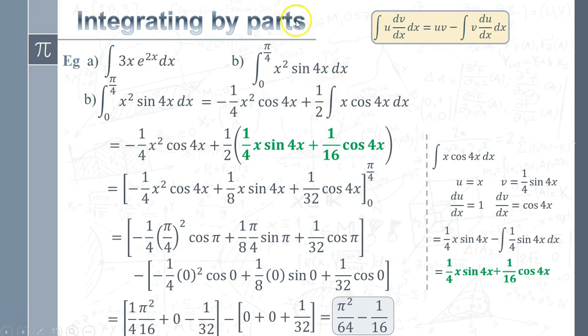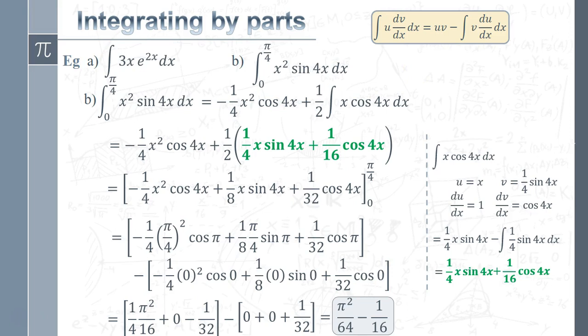And the reason it's happened is because if we go back up to this x squared here, we need that to effectively disappear in this second part of the integral. So we need to do it twice, because when we differentiate x squared we get 2x, so we're still going to end up with a product. But then when we differentiate 2x, it just becomes a constant, and that allows the whole thing to disappear.